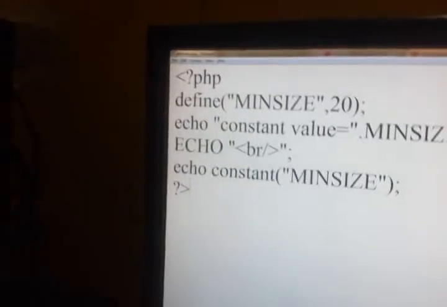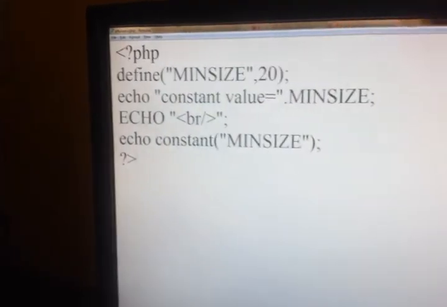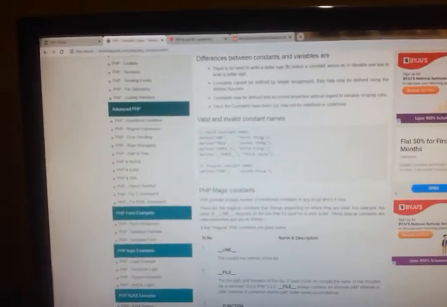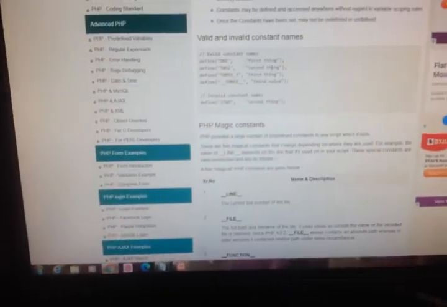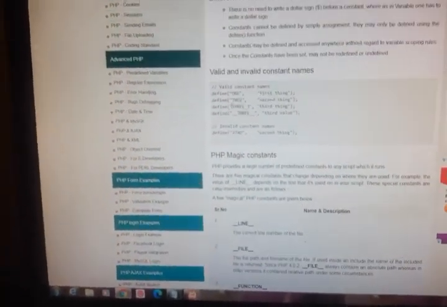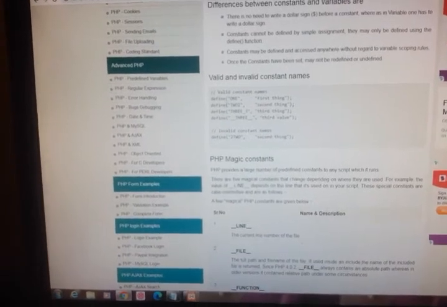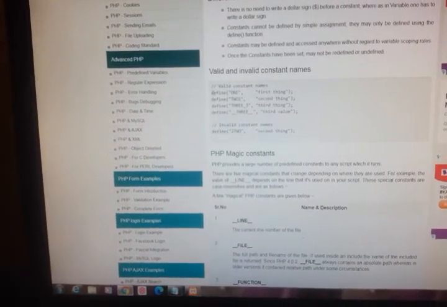Now we'll see the different versions of these constant values. Valid and invalid constant names. Define.